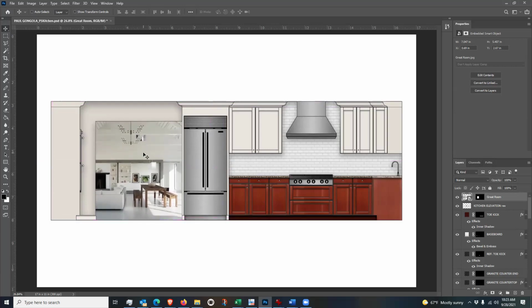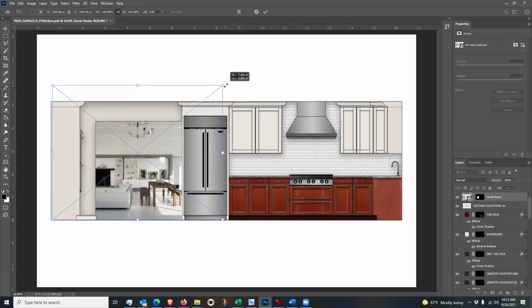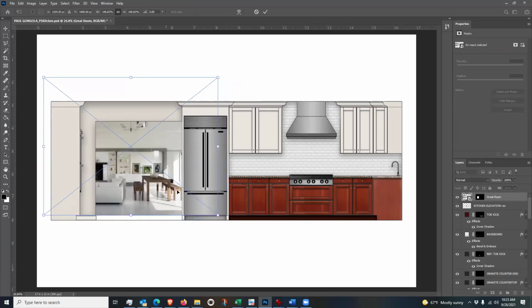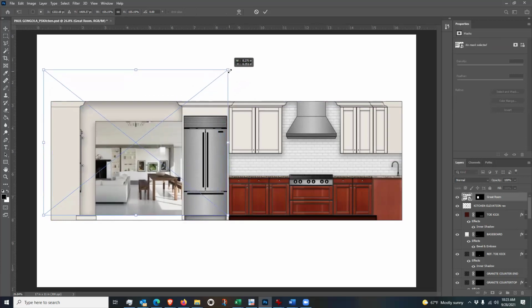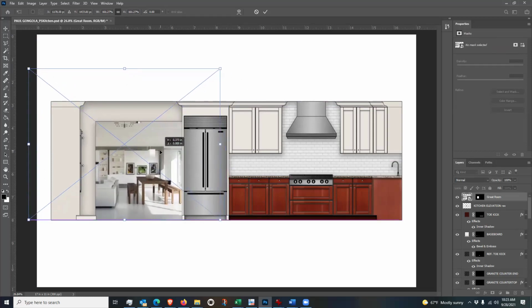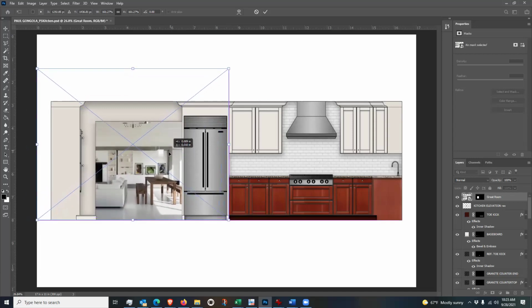I can go back into my transform tool, Control T for transform, and I'm going to increase the size. So how do I know how big this should be? Well, I'm kind of using the countertop as a guide, and I'm looking at that table there. Now I know that this is receding, but they should kind of be in the neighborhood, I think, a little bit. I think that's probably okay there.